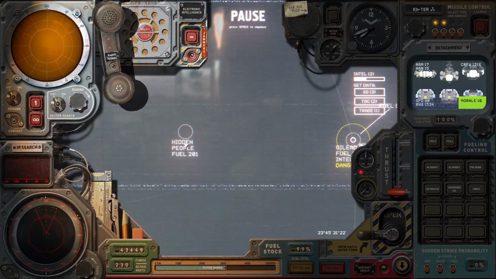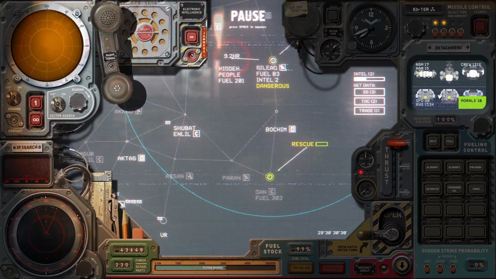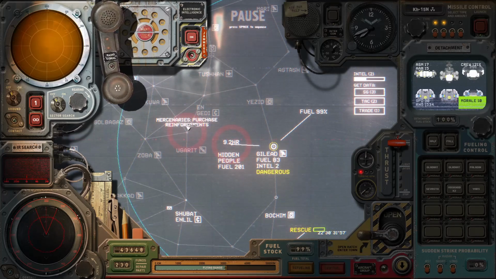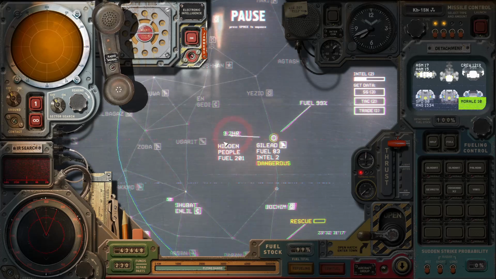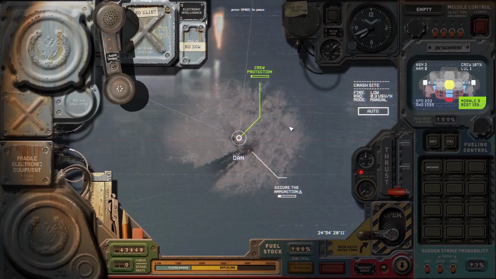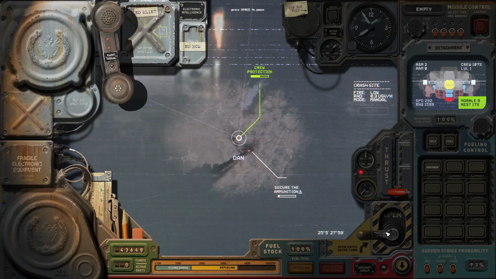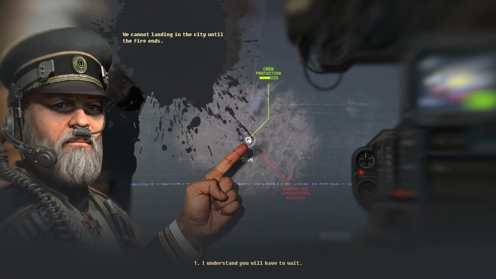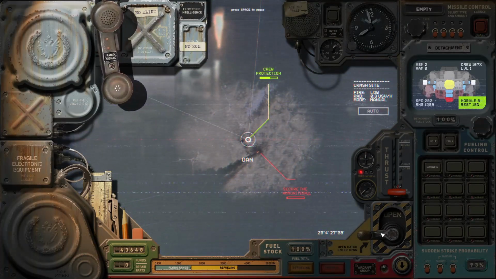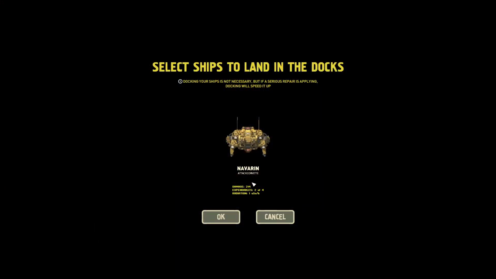I don't know. But anyways, let's go over here. That'll keep us safe. And we'll have to figure out what we're actually going to do with everyone. I think this is close enough that our gladiators can make precision strikes, assuming that they get enough fuel to return. I think that's going to be the case. Okay, so your rescue, you can unpause, and as soon as this is done, we just go into the city. Wait, yeah, we cannot land in the city until the fire ends. Yeah, that's exactly what I was referring to. So, get this done. Okay, now we can go.